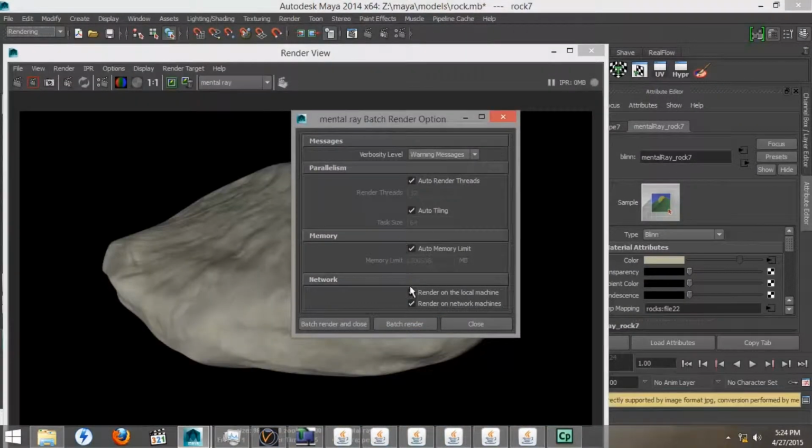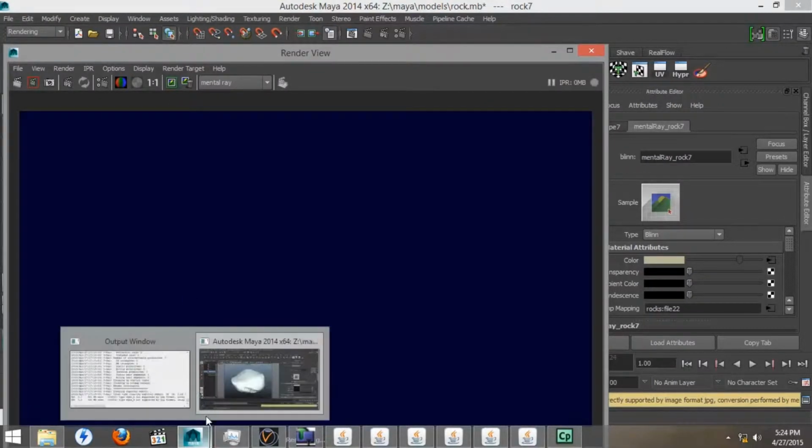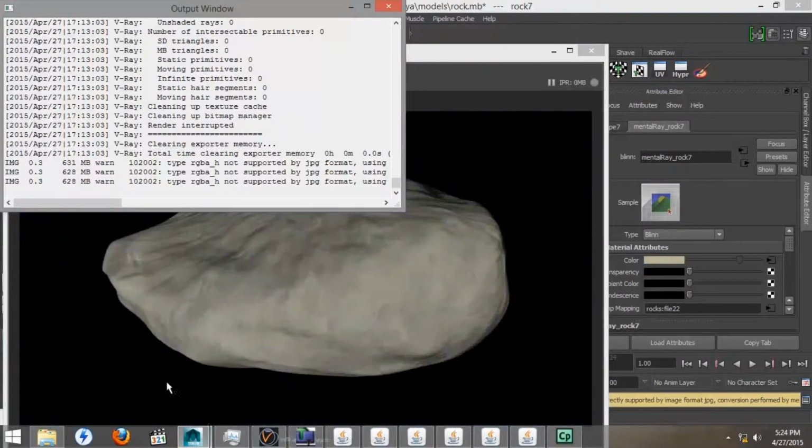First, turning off the local machine. If we look in the output window, somewhere there is a line of text that says that Maya has connected to the network machines.